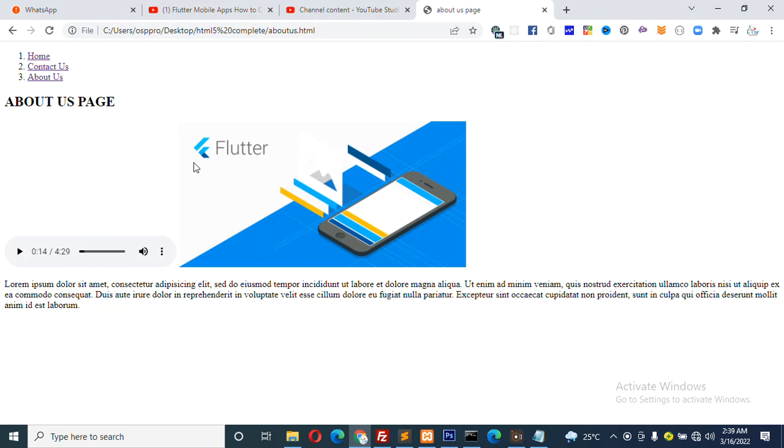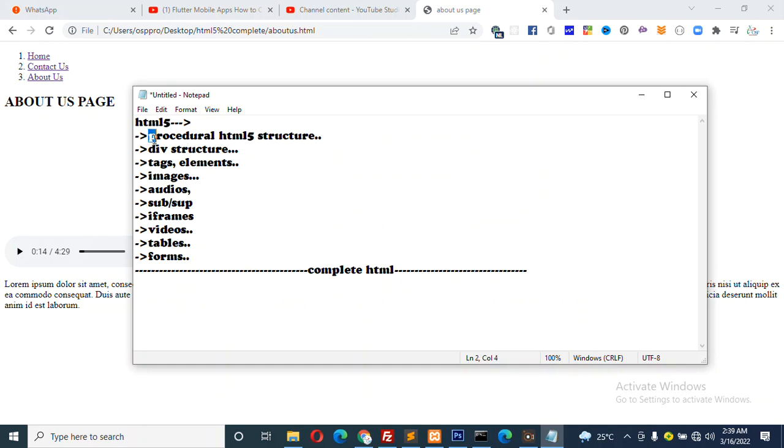So in simple terms, that's how they do it. Now the next thing we have at the moment, if you try to follow along with us so far, we are still in the procedure, but we already know what's called the tags, we already know how to add images, we already know how to add audios. Now let us try to say, we're going to talk about adding sub and sup.